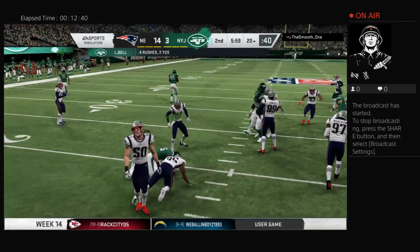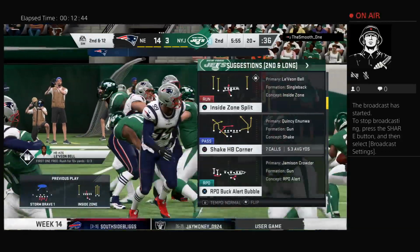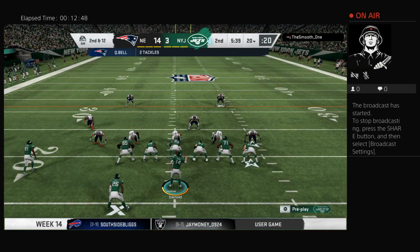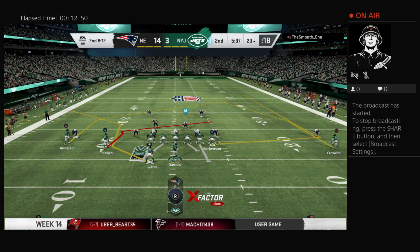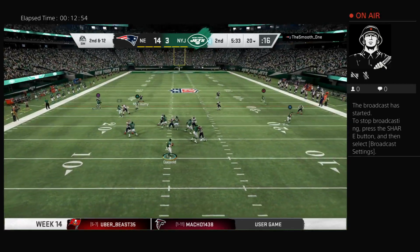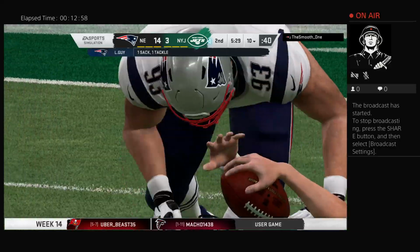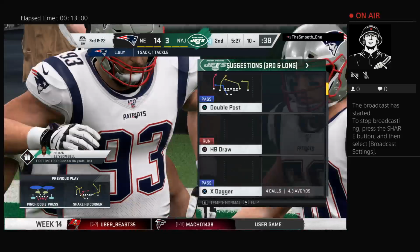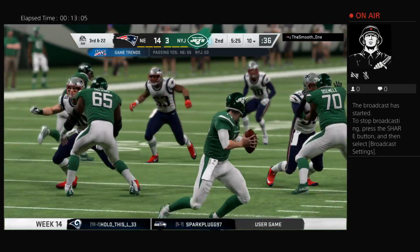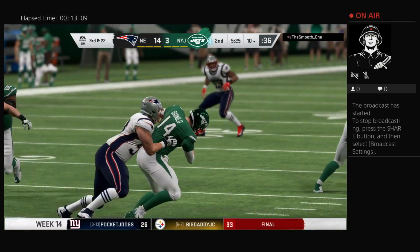Now Bell stopped up behind the line as he's going to wind up losing a couple here. A loss of 2 there, 2nd down. Up front, the struggles continue for this offense among the line. What can they do? Change the play calling? I think part of that, yes, changing some of the play calls, some screens, some draw. Now the pressure comes and he goes down. Just inside the 10, back at the 9. Lawrence Guy, he's the one to get him, and that is sack number 7 for him on the year.